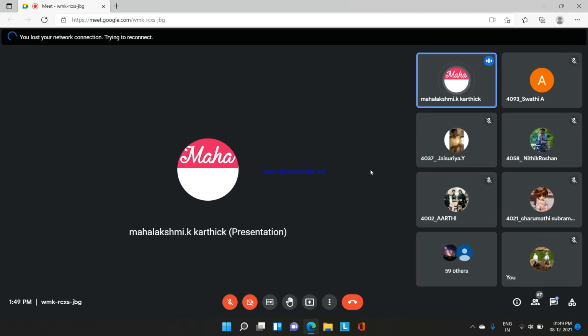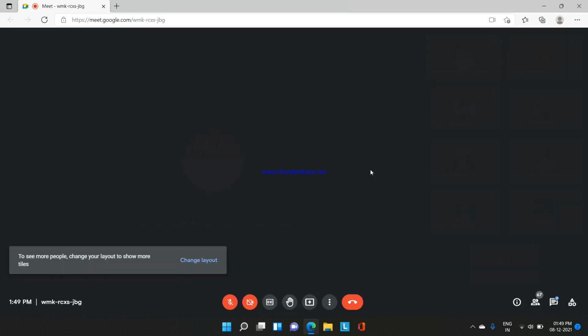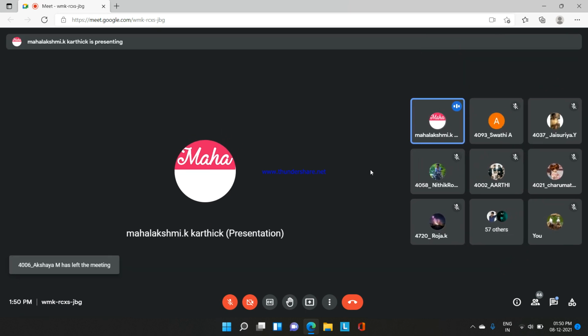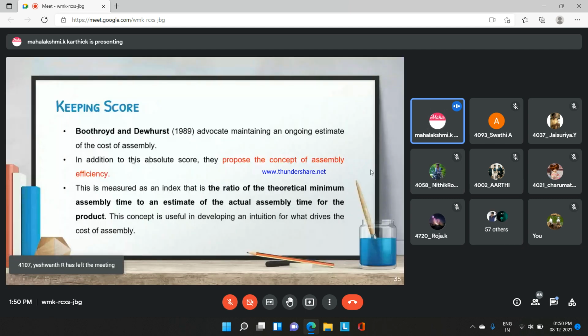That's last only. So under the step 3 process, we have to focus on reducing the cost of assembly. Here also we have to follow some guidelines, a few principles useful to guide the DFA design for assembly decisions. So keep score. What does keeping score mean? You have already heard this terminology, which we mentioned in the step 1 process.